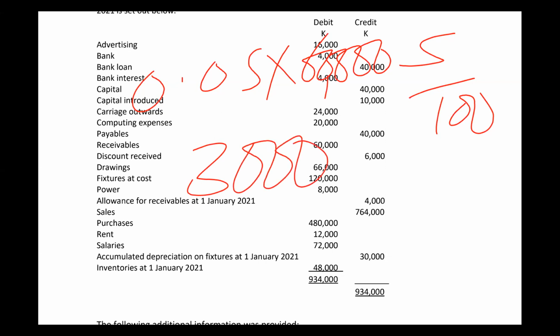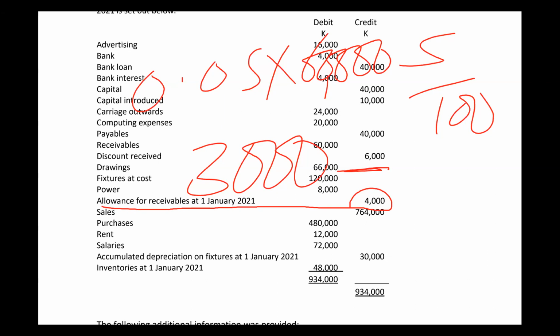This was the allowance for receivables that you have as at 31st December. Now what you do, from this amount, you subtract the accumulated allowance for receivables, the one that you brought from the previous period. Allowance for receivables that you started with. I'll repeat here so that they can hear. After finding this accumulated depreciation or allowance for receivables or provision for bad debt, those are the same things, right?